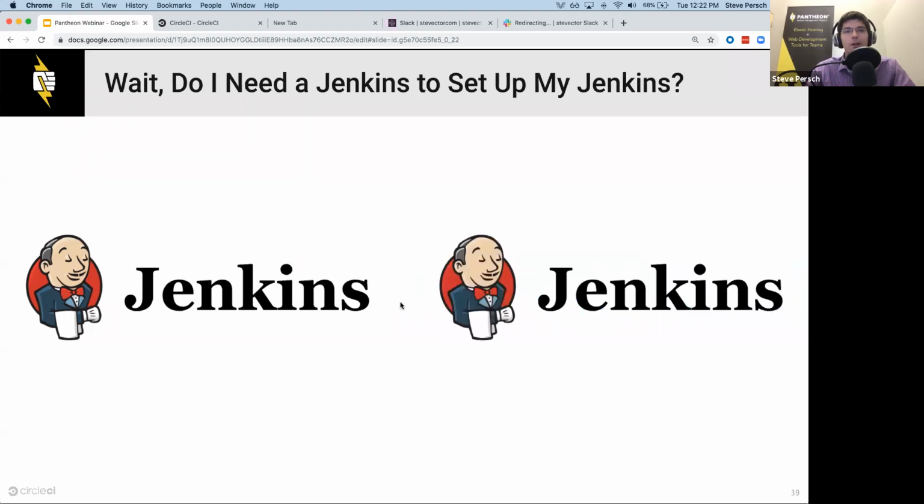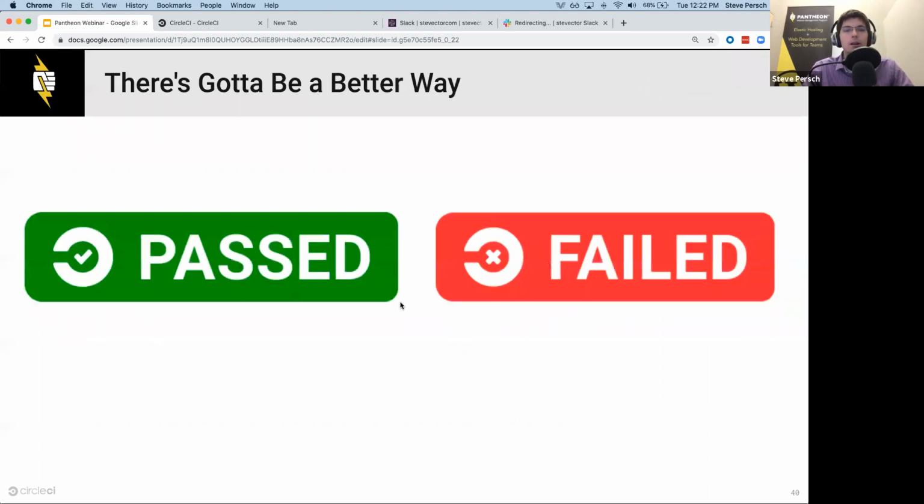It was starting to feel like, well, I'll need a Jenkins to set up my Jenkins so that I know that my Jenkins is set up correctly. I would end up with a huge stack of Jenkins all the way down. And that's not quite what I wanted. It felt like using such a tool would be moving me away from that list of user stories that my paying customer cared about. What I wanted was just something to tell me as clear as possible, red or green, did this commit, did this pull request break anything? And that's why CircleCI really clicked for me when I started to use it.